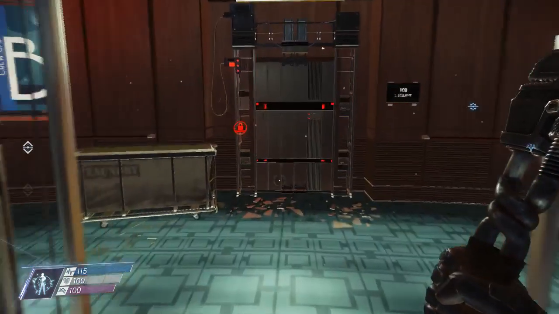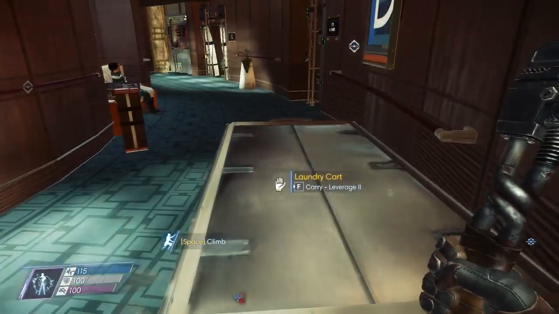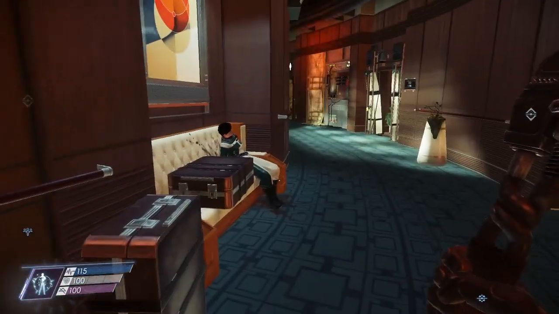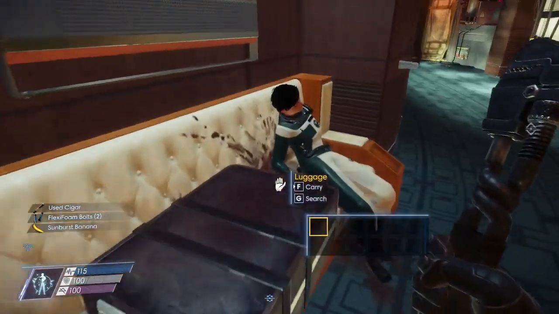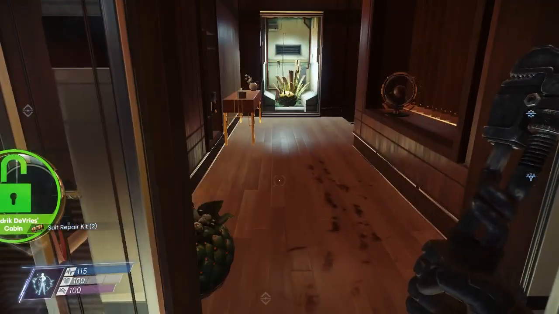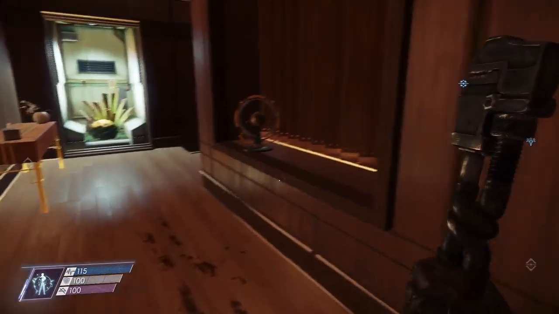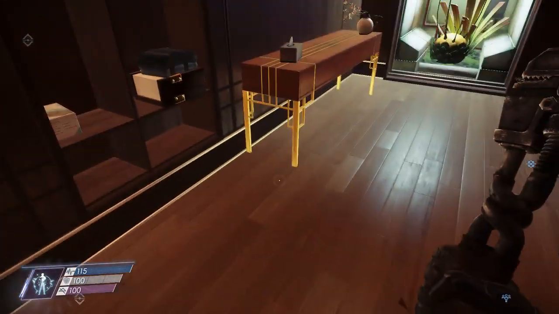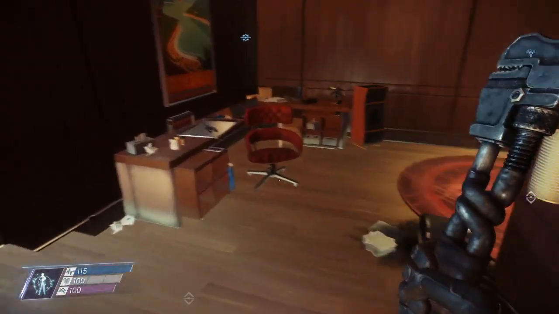All right, let's keep going. Let's see. Can we open this one? No. All right. So that's not a good sign here. But we got suit repair kits. That's nice. This is not a good sign at all. Got some bloody footprints. Let's keep going.